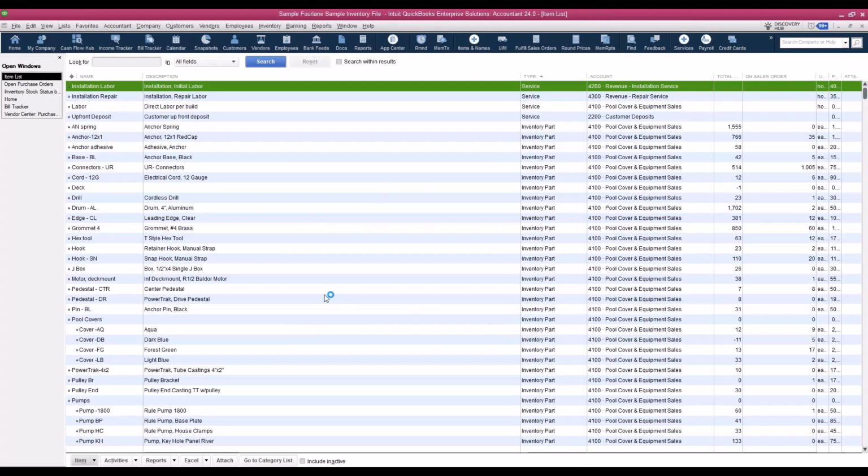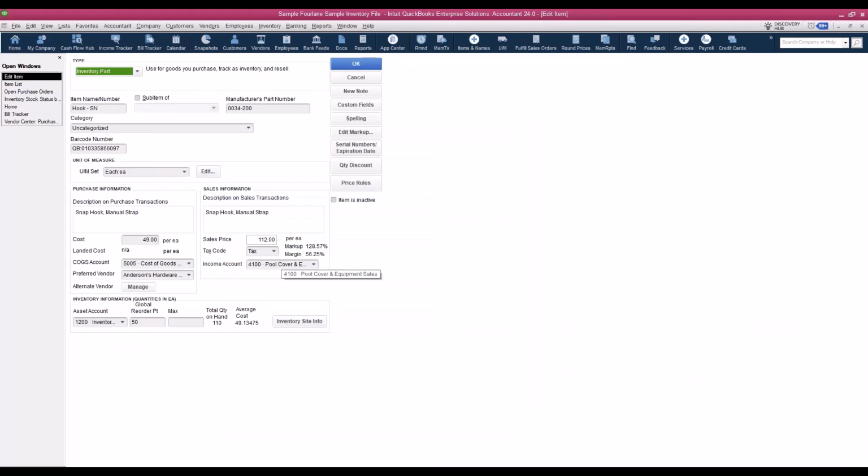I like to go to the item list in this manner. What are we talking about when we are saying min and max? What we're talking about is, in an item or an assembly, inventory assemblies master item record, you will see the reorder point for this 50 is showing the min, and this column is the max. Okay, there's a couple of different ways to do this. Individually, one by one, is the old school manual way.